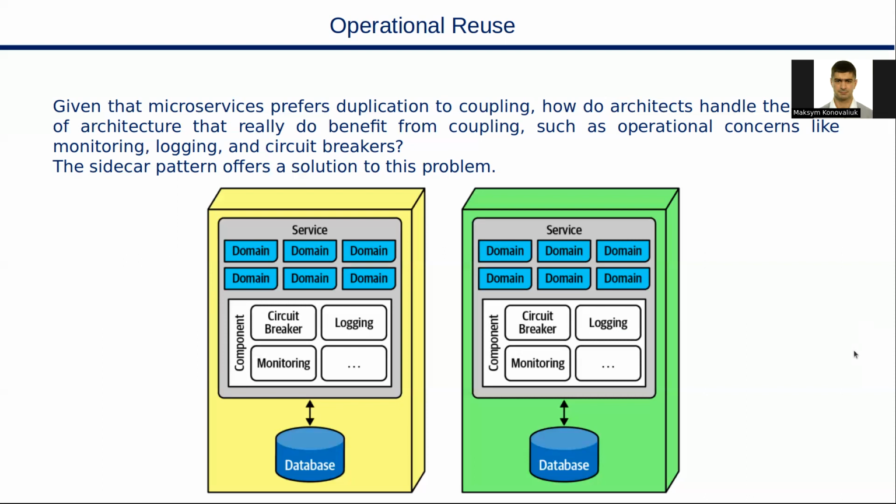It will be easy to replace one service with another, or maybe there will be communication between domains. So if you just replace the logging, it will affect all of the services, and you will be able to remove one part without re-implementing all the others. So in microservices, duplication is more preferable than coupling. That's why you can see that each service has this component, but pay attention, this is also wrapped as a component. So it's not just logging, monitoring, and so on.